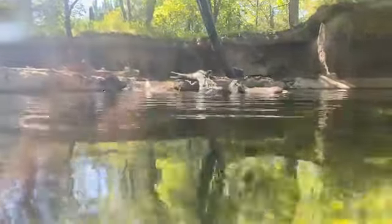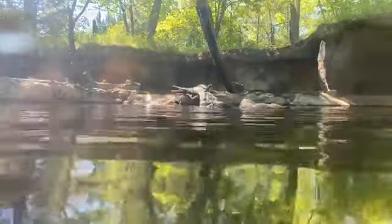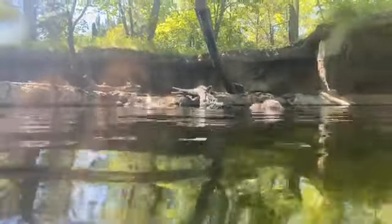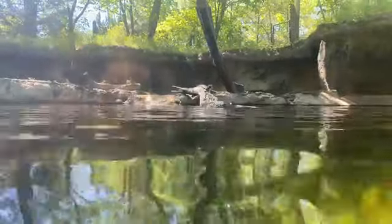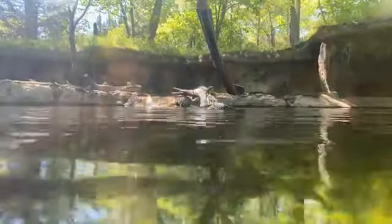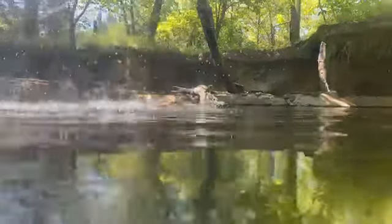Are these rescue otters? These guys actually come, they have two different stories for each individual. Mo was an orphan found in the wild when he was very young, and a family picked him up, tried to take care of him for a little bit to help him out, and realized very quickly that an otter needs to have a habitat where it can be an otter, not in your bathtub at home. And so he came to us as a very young individual.